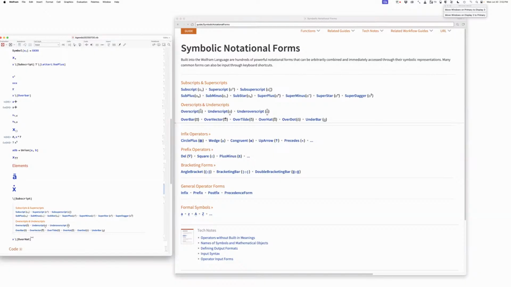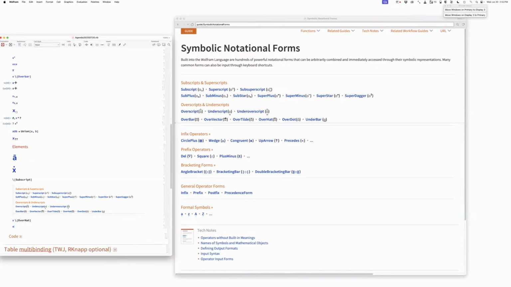So the idea is everything would be named. We need a little bit of syntax here. X over hat, 7 would turn into the hatted X followed by a 7.